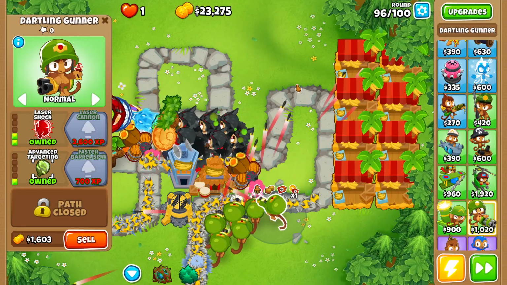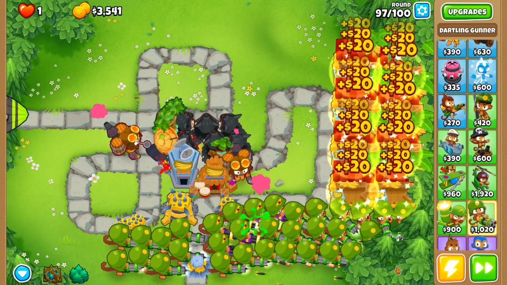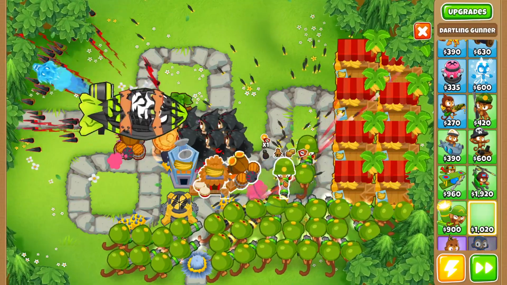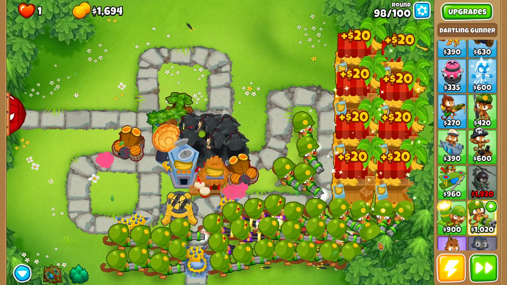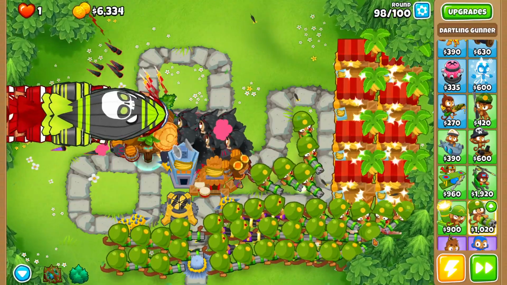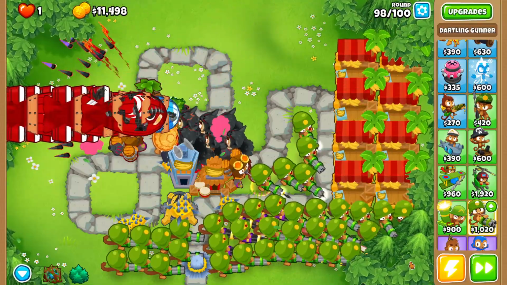Actually, to do this, let's go ahead and turn off our auto start really quick. There we go. So I ended up spamming down a bunch of Dartling Gunners. Again, the only reason why I did this was to get a lot of money spent on my Dartling Gunners. And that's pretty much the only reason. I didn't end up buying any upgrades because I thought it would be a little bit faster just to go ahead and spam them down. Because no matter what you do, it's dependent on how much money you have spent on that specific tower.